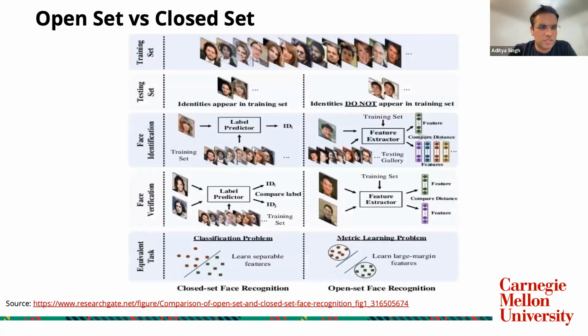So this is just a bit of formulation about how it works. Right. So in classification, you have identities that appear in the training set. At test time, you just have to assign them a class. Whereas open set face recognition, which is face verification, is a part of that class of problems. You are given an identity, and at test time, you will have to compare it. You may not have seen that identity, and you'll have to compare it with other identities and assign it a class based on that.